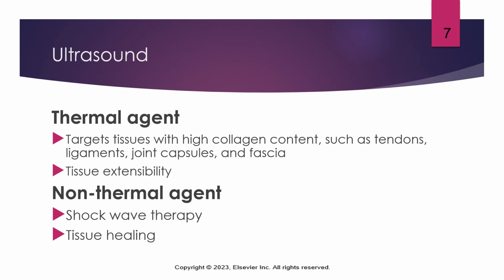So if you have a patient that is limited with range of motion, it probably wouldn't be best to target the muscle belly of the rectus femoris. It's probably going to be more beneficial to get down to the musculotendinous unit and focus that ultrasound into those areas, because again, with these tissues with high collagen, they're going to absorb that energy more efficiently, and they're going to heat up faster. And when we apply heat to an area, we're creating this tissue extensibility, and we're trying to invoke permanent change in the length of these tendinous units.